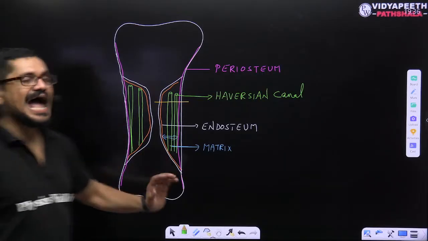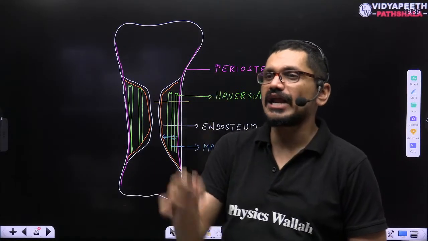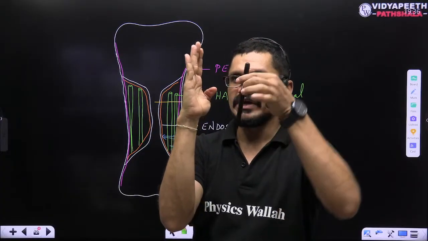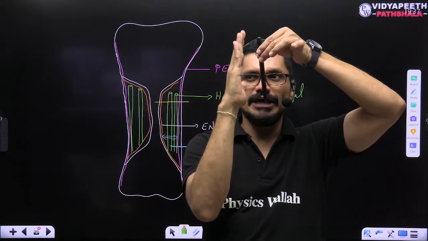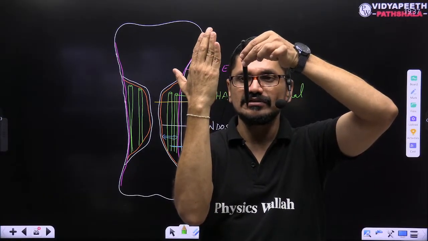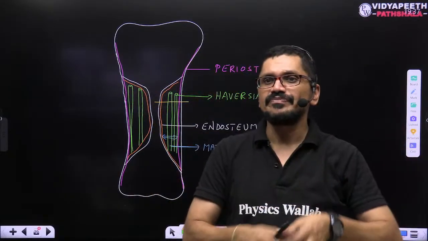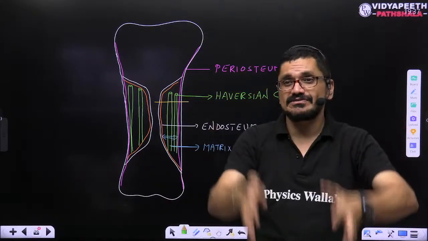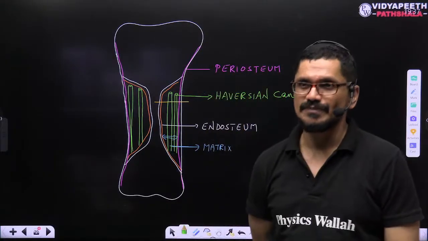So what are Haversian canals? Haversian canals are the long canals which are seen parallel to the bone marrow. My dear friends, see now. Imagine my hand as the bone marrow and the marker as the Haversian canal. Both are parallel. Am I clear? Now imagine in this room I made five to ten long pipes stand. The long pipes which are vertically present in this room are nothing but the Haversian canals. Am I clear?